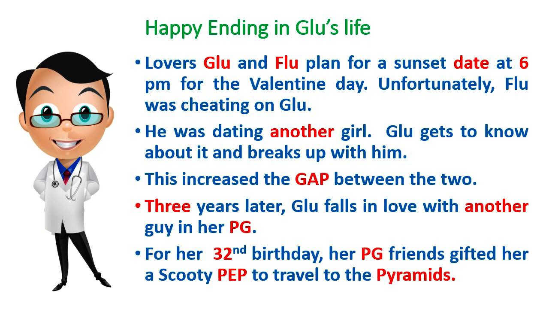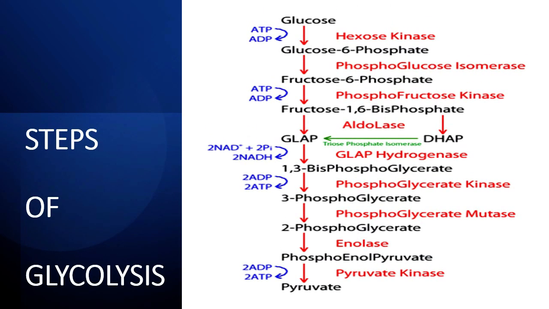Friends, we have covered the trick for the intermediates of glycolysis. I am sure that you will never ever forget this love story. Now, let's cover the enzymes involved. A total of 10 enzymes are to be remembered for the glycolysis cycle. Let's learn them logically by categorizing the reactions based on the reaction type.